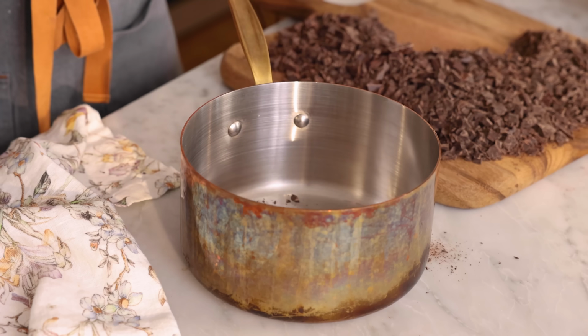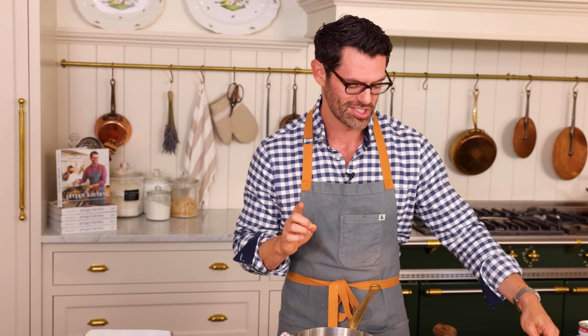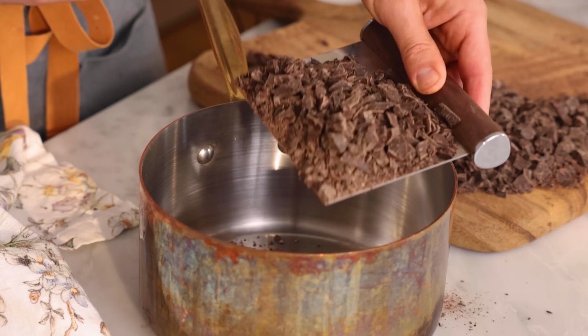Grab a medium saucepan and now we're gonna transfer all of our ingredients inside, starting with your chopped chocolate. And at this point, I should tell you, there are many different types of fudge recipes. This is like the easiest one you could make, and it's really delicious. There are different ones that involve making a candy and folding the chocolate in, etc.